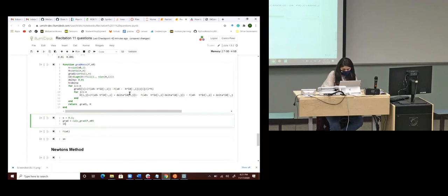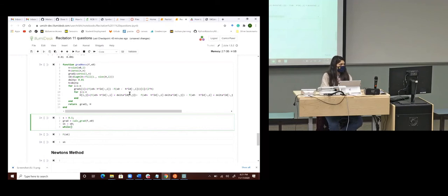I'll initialize a variable xk with x naught. Then you go into the while loop, and we stay inside the loop until the norm of our gradient is less than, say, e to the power minus 5.